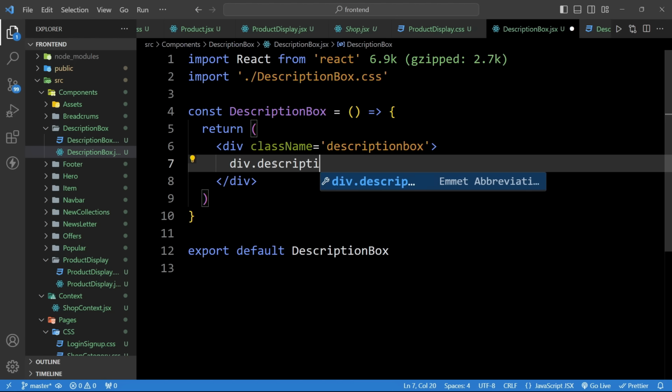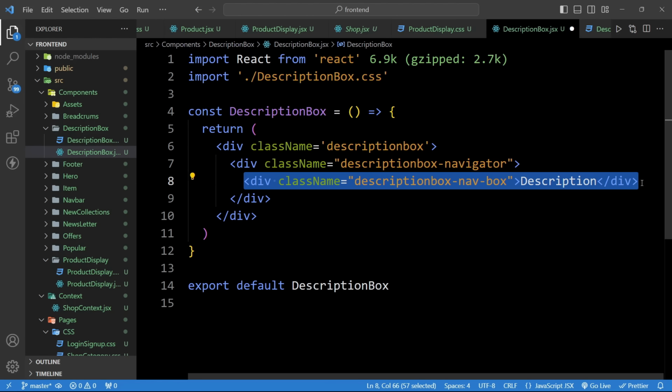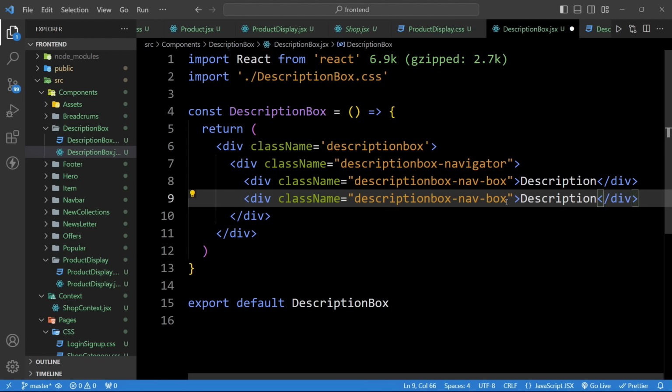In this div we will add the description. Now we will create one copy of this div, and here we will add a class name fade, and instead of this description we will add the text reviews, and here we will add 122.